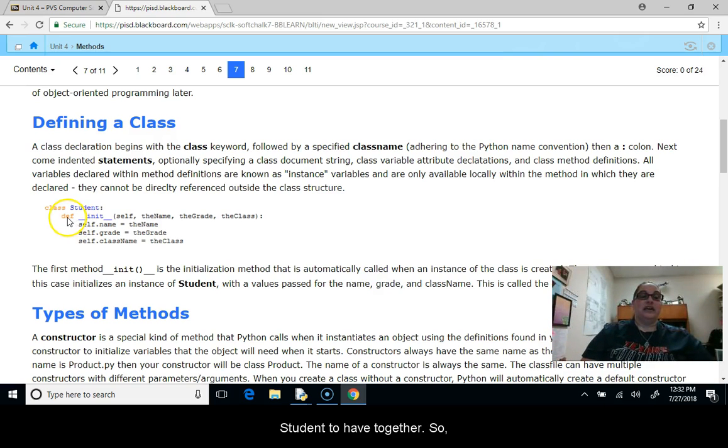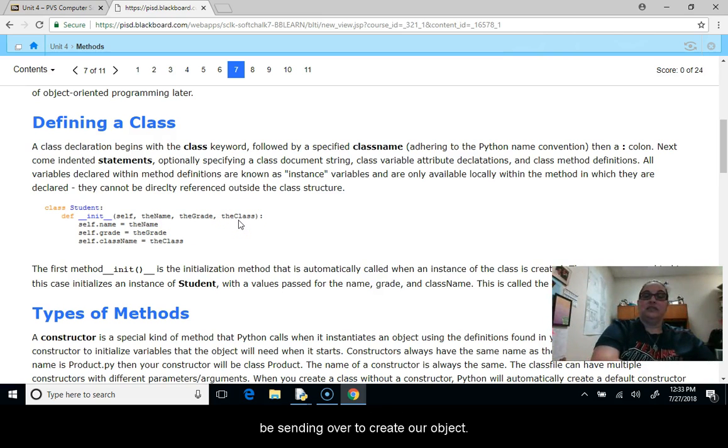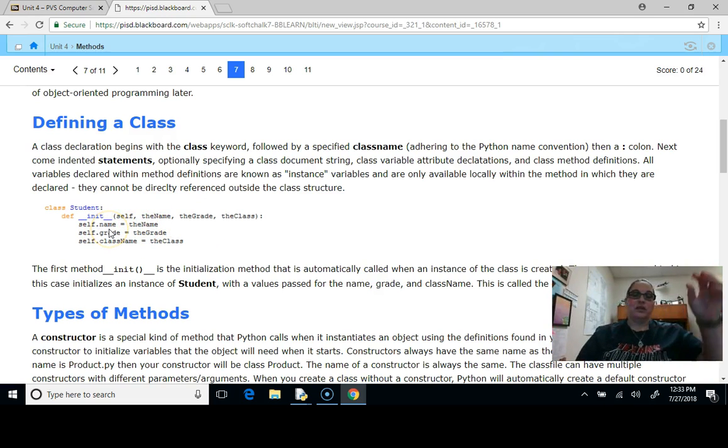So we say def underscore underscore init, which means initialize, underscore underscore. You use self, you always put self in there, the name, the grade, the class. Those are the variables that we're going to be sending over to create our object. And then we say self.name.